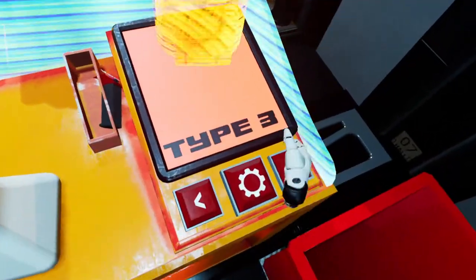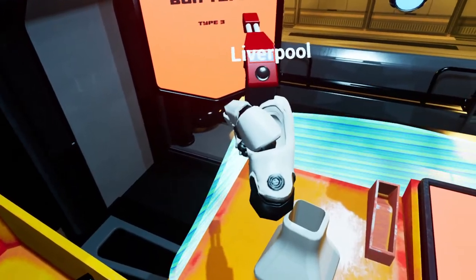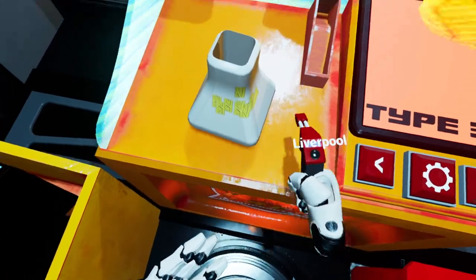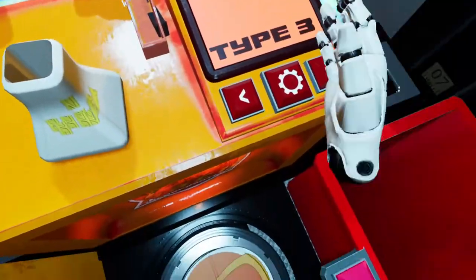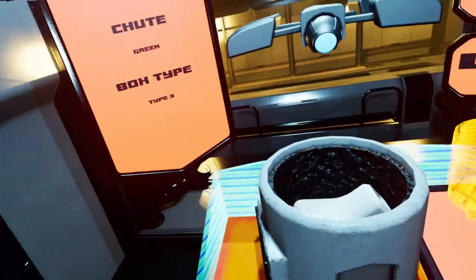Uh-huh. We need a type 3. Oops, I forgot. I need to tag it. Liverpool. Liverpool. Bam, bam, bam. Okay, you need a green and a type 3. So, bam. You know, just pick you up, put you in there.